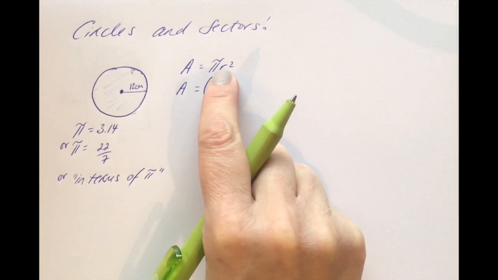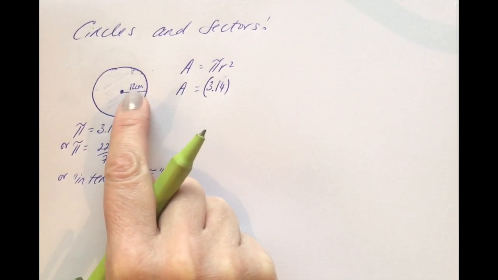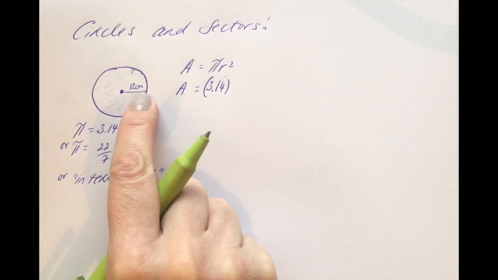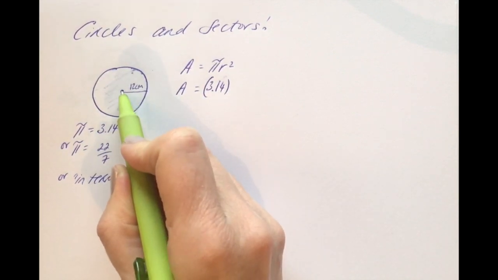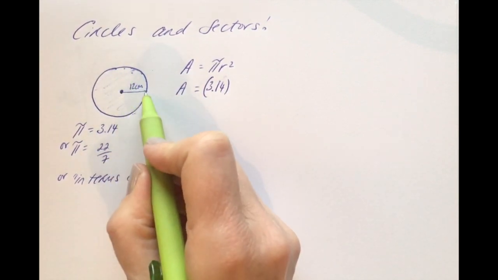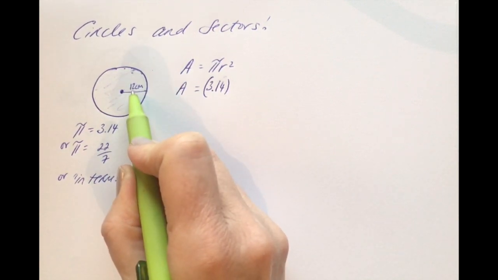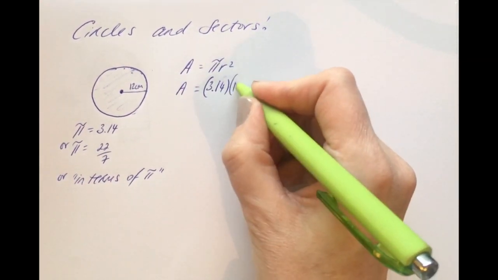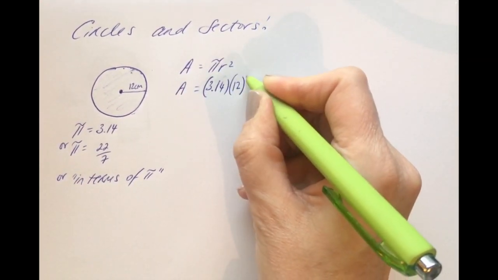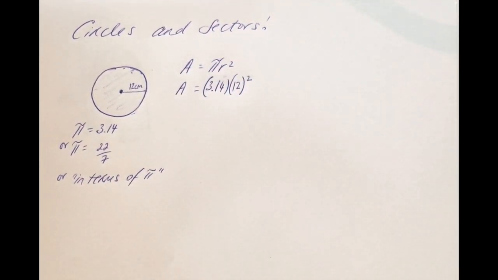Now the r is standing for the radius, and I've already highlighted that 12 centimeters is the length of the radius, and the radius length is always going from the center, any line from the center to the circumference of the circle. Okay, so just like it is there. So the radius is given to me, the radius is 12. So instead of r squared, I'm going to put in 12, put it in brackets, and don't forget squared. You have to follow that formula exactly. So we have 3.14 times 12 squared.